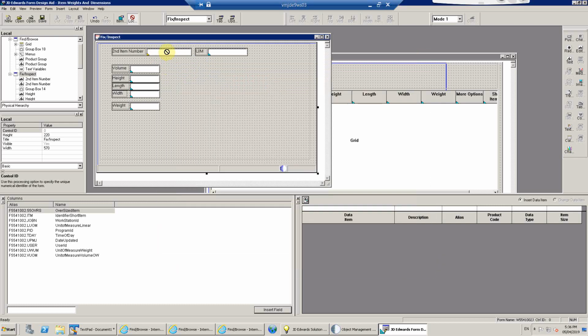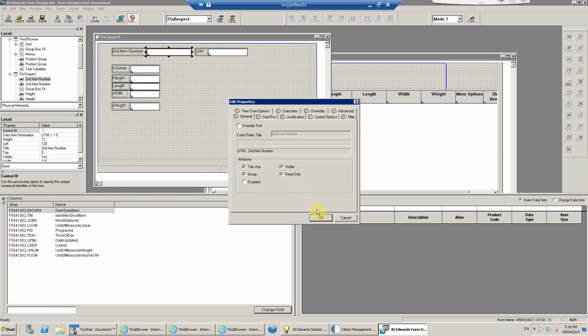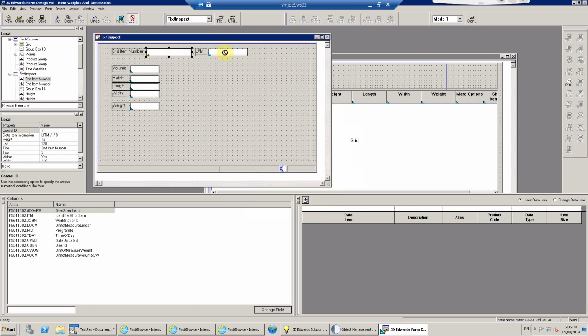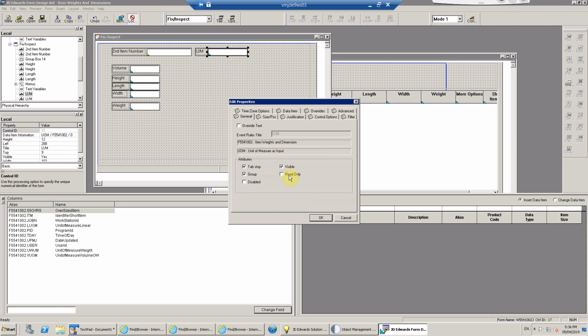And we're taking that value and we're placing it in the form control, which is here. And to make it so that the user knows that it's not something that they update, we make it read-only. Because this is part of the key, automatically it's read-only. I don't have to make it read-only. JDE knows that already.